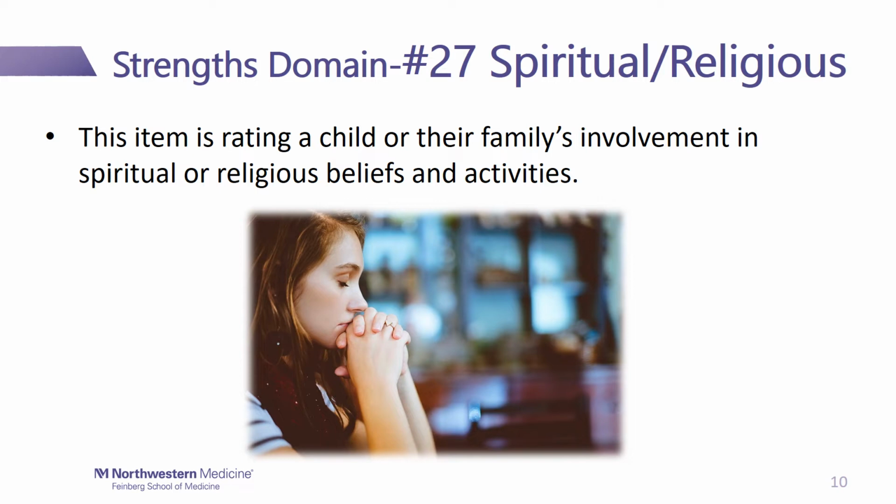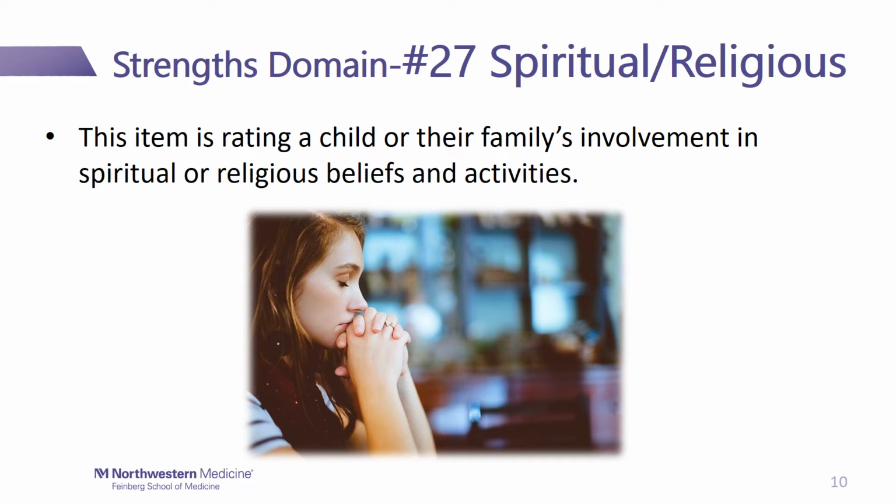Item number 27, spiritual religious. This item is rating a child or their family's involvement in spiritual or religious beliefs and activities. A 0 is a child who has strong moral and spiritual strengths. They may be involved in a religious community or have strongly held spiritual beliefs that sustain or comfort them in difficult times. A 1 is a child with some moral and spiritual strength.